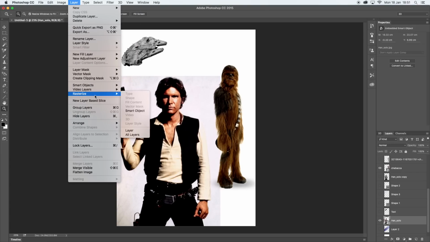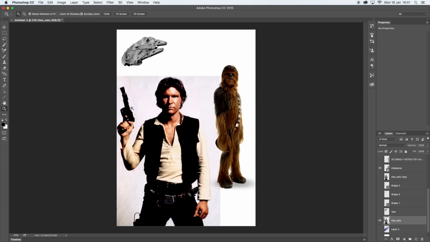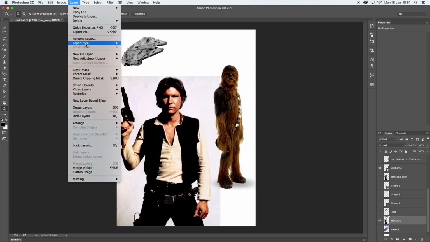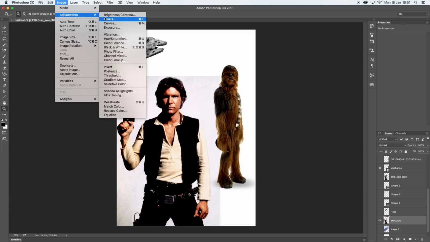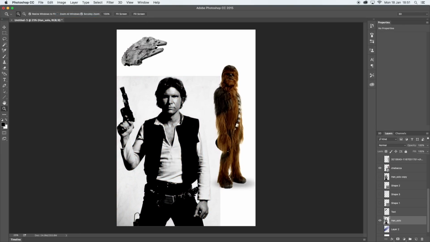At the moment, I'm going to have to rasterize the layer because it's a smart object and I can't edit it. So I'll rasterize the layer. You go to layer, just a reminder, rasterize, and it's under here. So you rasterize your layer, and then you can actually do things with it. So I'm going to then desaturate my image, which makes it black and white.